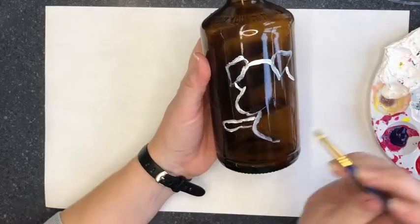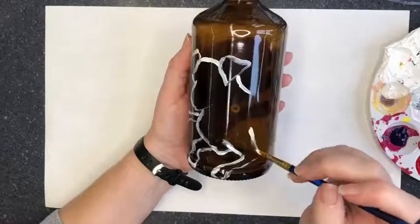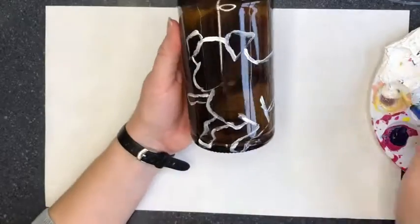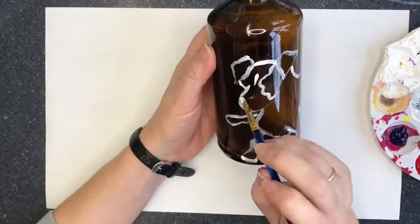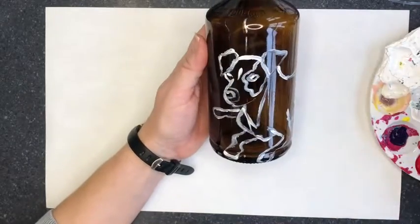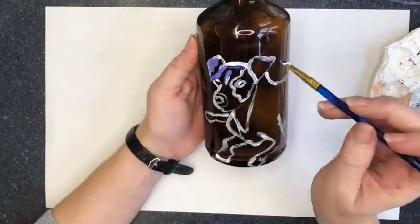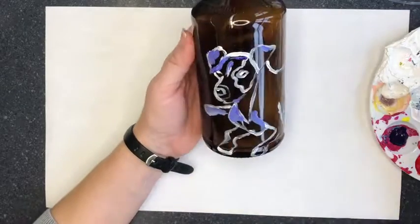I'm outlining everything in white to make it easy to see. If you're using a clear bottle, you may want to use black or a bright color to be able to see it. And as I outline everything, I start blocking in my color. In this case, I'm blocking in shadows.